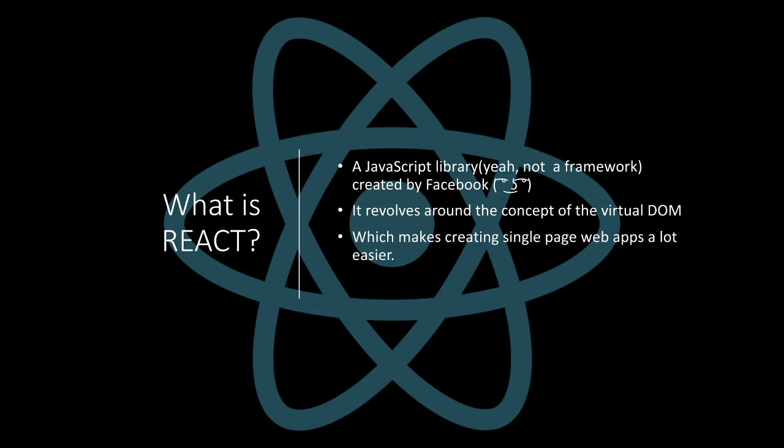The major difference between a library and a framework is that a library gives you the freedom to do what you want, and basically gives you tools to go your own way, and a framework shows you the way. So they're a bit different in some ways. I'm not saying a framework is a bad thing or a library is a bad thing. Both work in their own ways, and you have to decide what you want to use when you're building something.